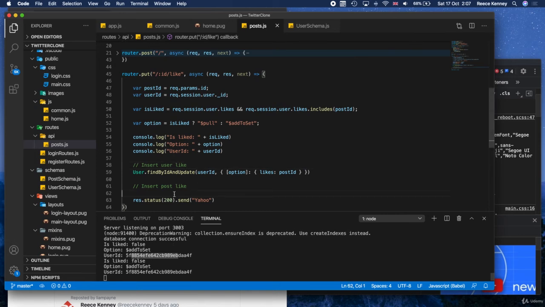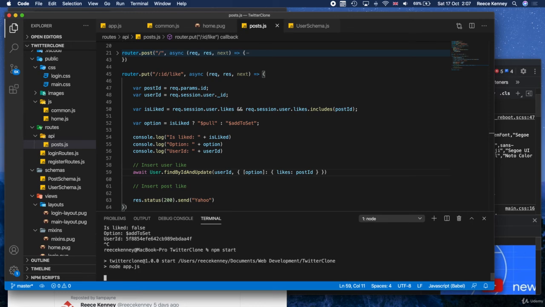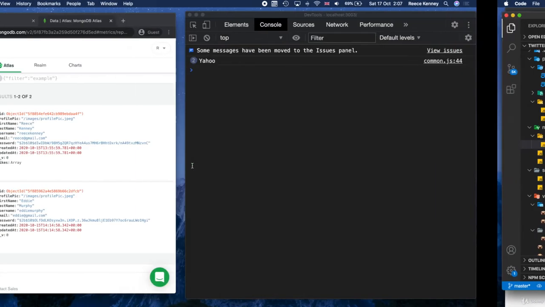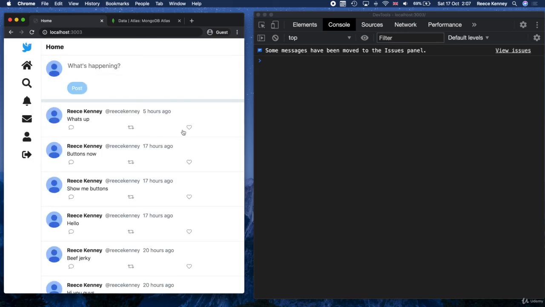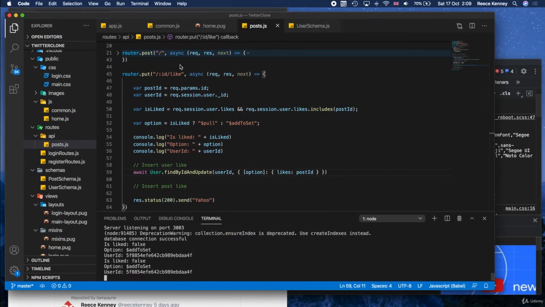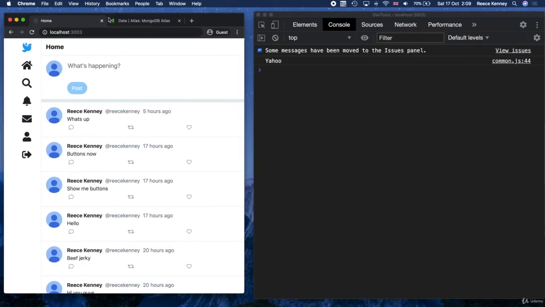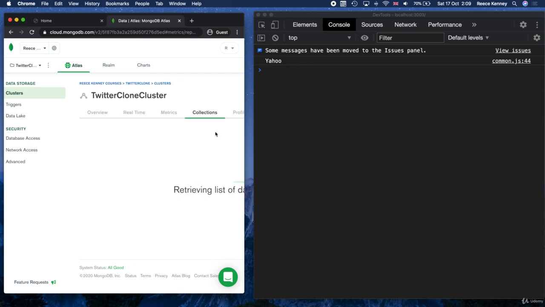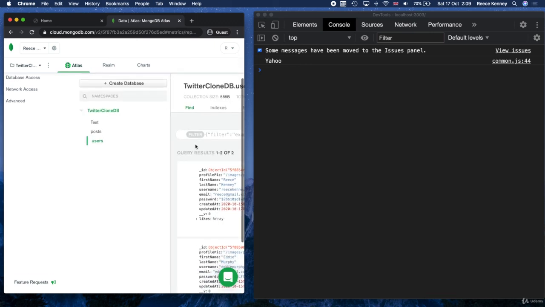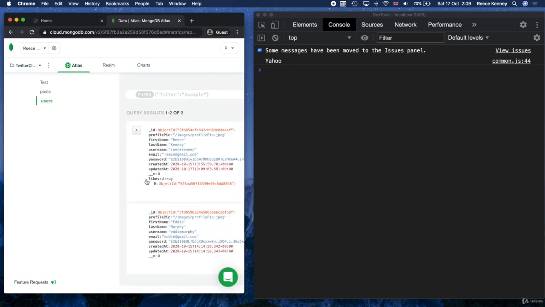I'm not sure why this wouldn't work. Let me just try adding an await there. I don't think that's the case. I'm wondering whether it's returning before it's able to do the call, but I thought it would still go on in the background. So let me just restart the server. Okay, let's refresh this and see what's going on. So I'm going to go and refresh this page. And okay, now we have an array. So I guess that was the problem.